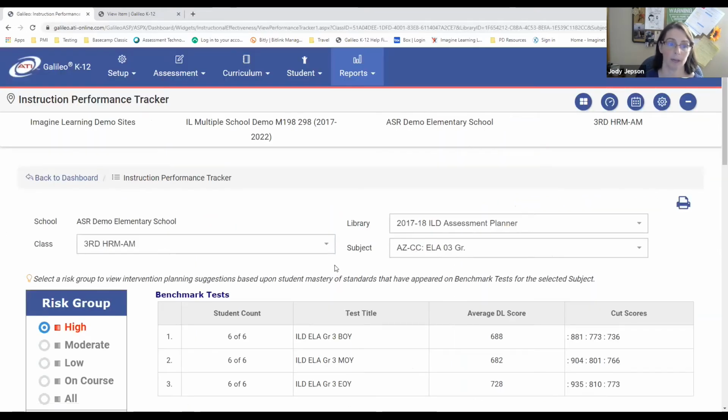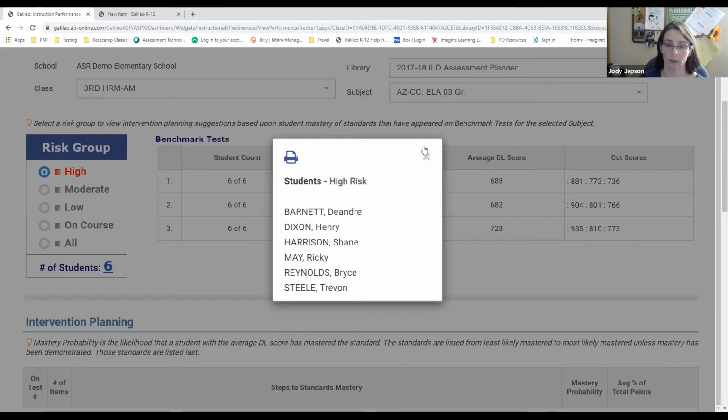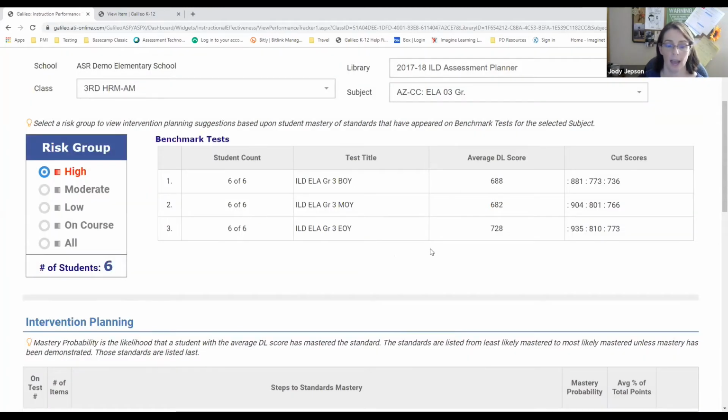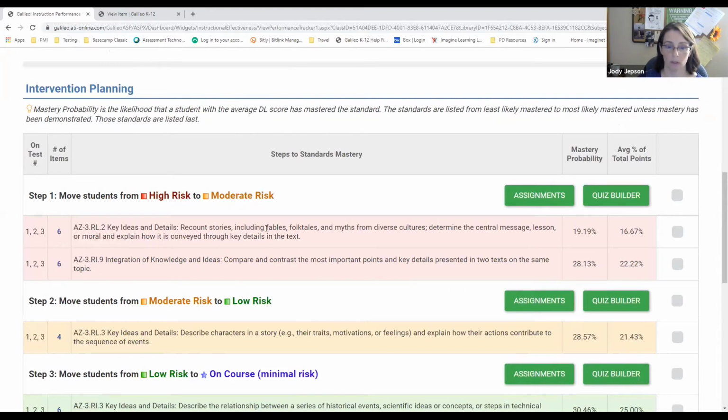It's going to bring up a report that we have, the Instruction Performance Tracker. It reminds me that I'm looking at my high-risk kids right now, and I have 6 of them. If I click on the number 6, it's actually going to pop up for me who these students are, so I know who they are. And then I'm going to be able to see that these were 2 standards that placed my students in the moderate risk category.